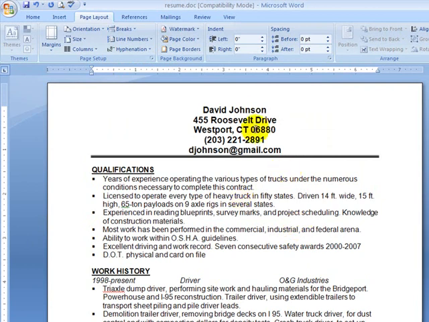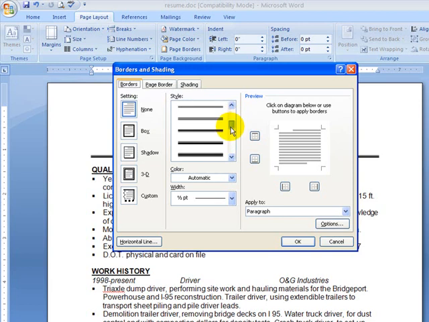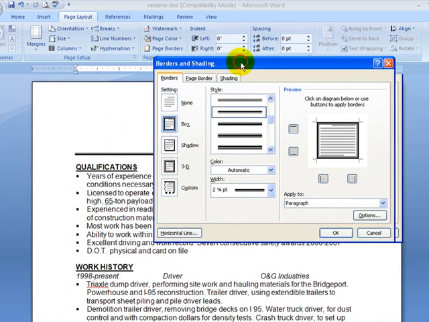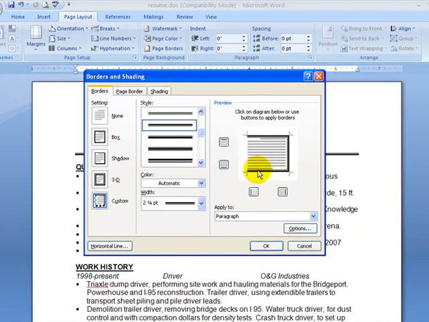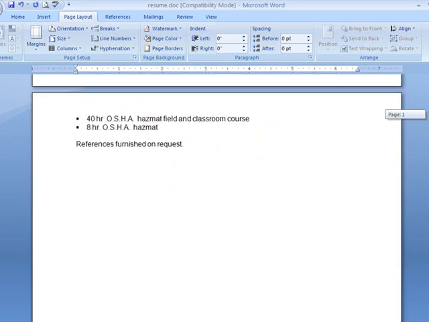Let's say I want a line on top. I click inside the line that I want to do it. Don't highlight the text. Page borders. Make sure you go to borders, okay? And then we want to find the style that we had before. You don't want it to be too cartoony, but I have the opposite of this, 2.25. So this will go across for David Johnson on top of him. So I have to undo these boxes. So I've got that.